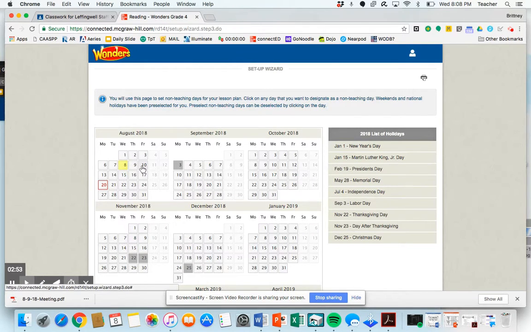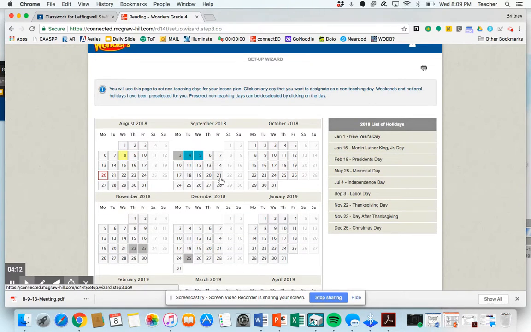Now I go in. And it says we can select what our non-teaching days are for our lesson plans. So we want to look at our calendar. Okay, we know that there is no school on the 3rd. They already blocked out that date for us. If you know that you're not going to teach instruction on one of the days, you can go ahead and do that. I also know that we have back to school night on the 4th and the 5th. So maybe since there's no school that Monday and you have back to school night, maybe you're not going to be doing any Wonders curriculum on those days. Otherwise, you can go ahead and unclick them this way.